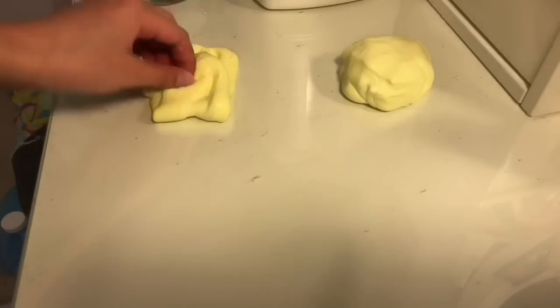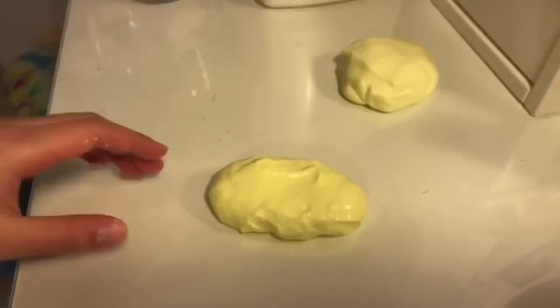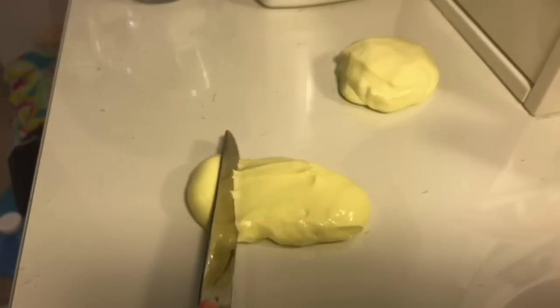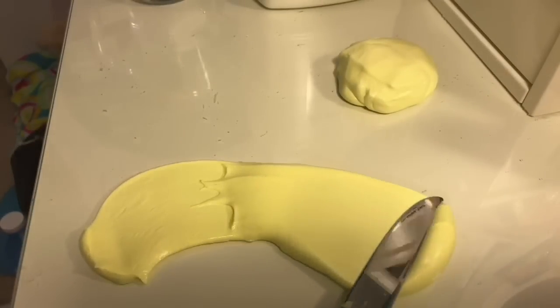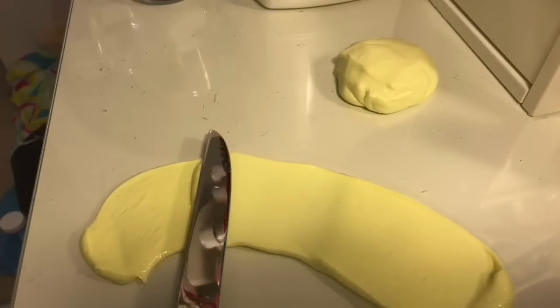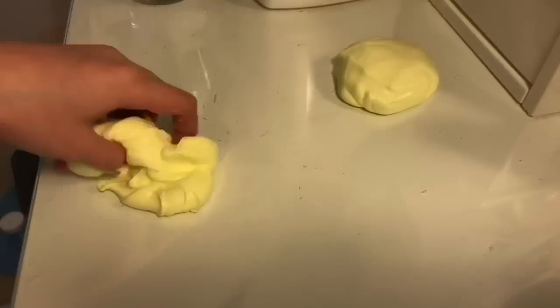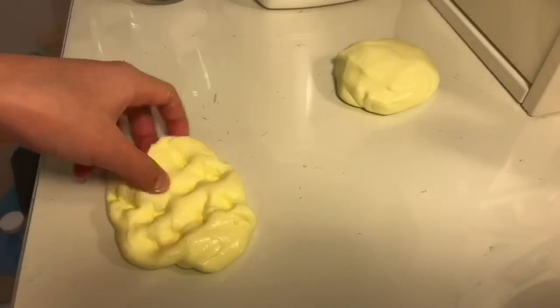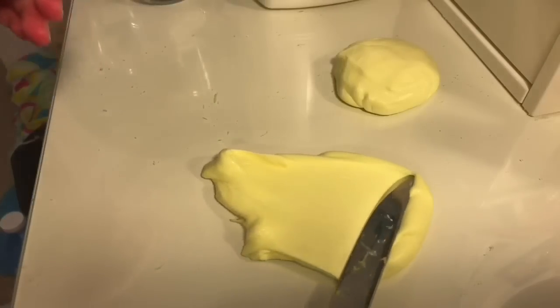Okay, now moving on to this one. So obviously I don't think I'll be able to make butter. Here's my butter, and it does spread pretty well though. It's really easy to spread. Pick this up now. And it's even pokeable for you poke slime lovers.